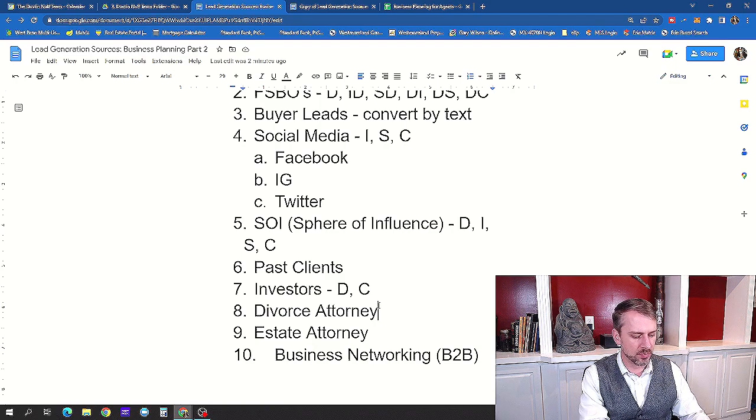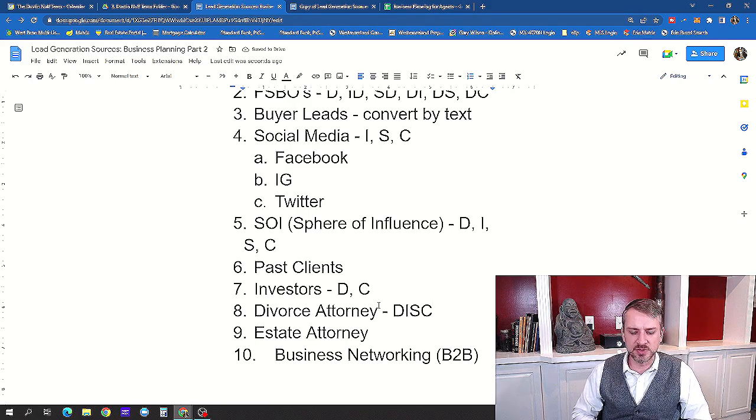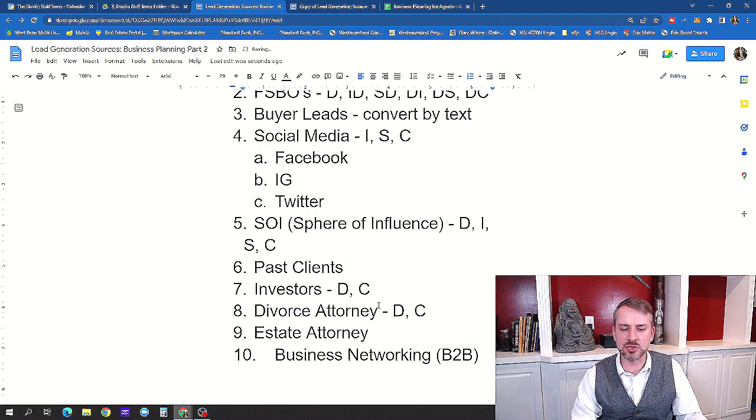That's not necessarily the funnest thing for real estate agents to be involved in. So, this could be for all personality styles. However, a lot of times it's going to be best for the people who can detract from the emotional side of things. So D's and C's are going to have an easier time dealing with it than I's and S's. I's and S's tend to be the emotional and empathetic personality styles, and they don't like emotional stress or social stress. So D's and C's are typically going to be able to deal with those divorces a lot easier than an I or an S.